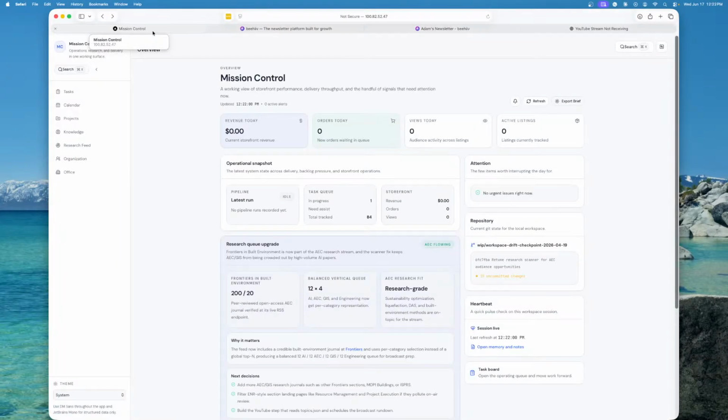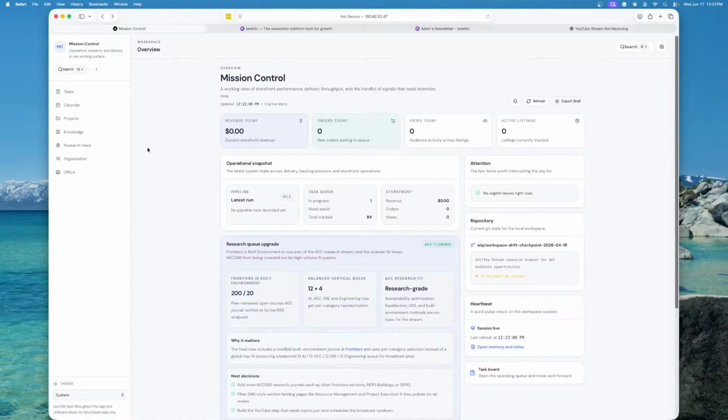So I am working today on mission control, and I have been working on this for quite a while. I want to introduce you to some of the concepts I've been working through with AI and some of the projects that I've been developing. And it starts right here on a mission control board.